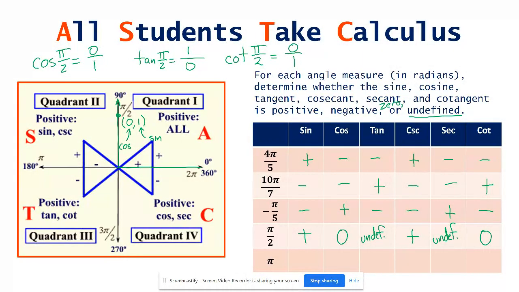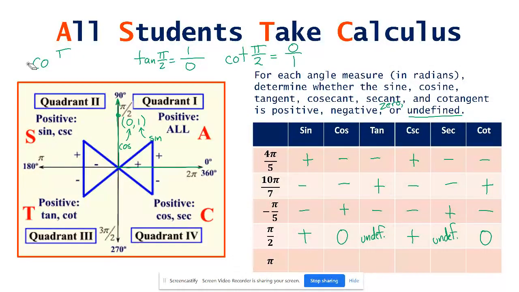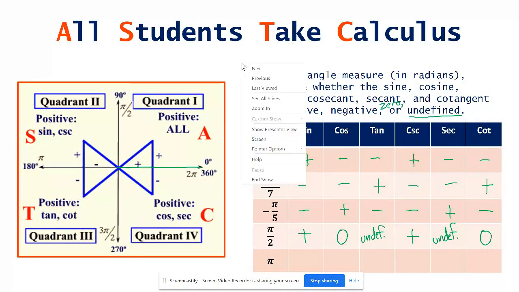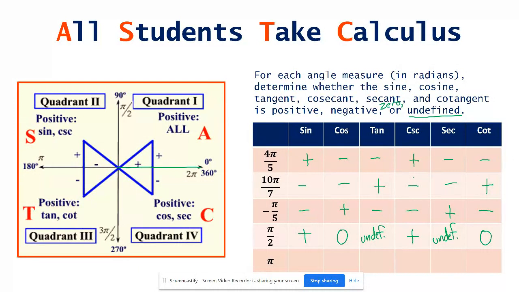So let's look at one more example here. We have pi. So pi is on the x-axis. And I'm going to, one more time, erase some of this stuff to make some room. And we'll take a look at where pi puts us. So pi is going to put us out here on this side. And so when we hit the unit circle out here, the point is going to be (-1, 0). So our x is -1, our y is 0.